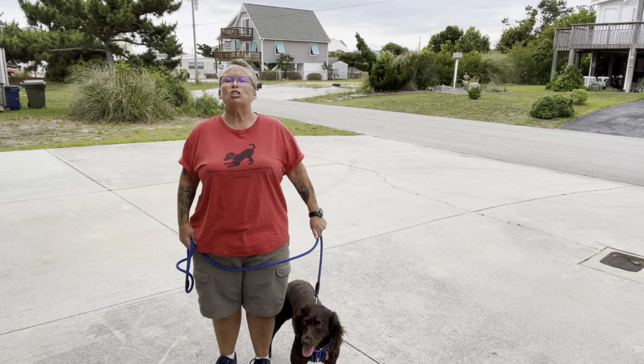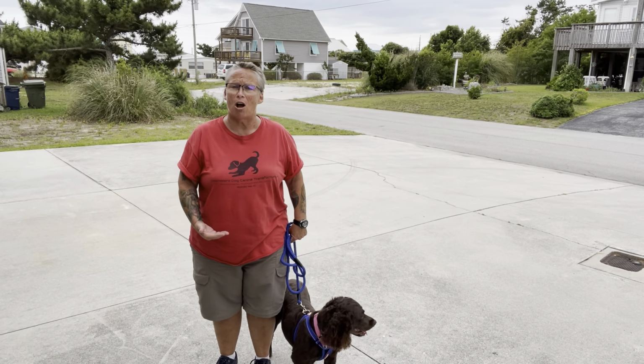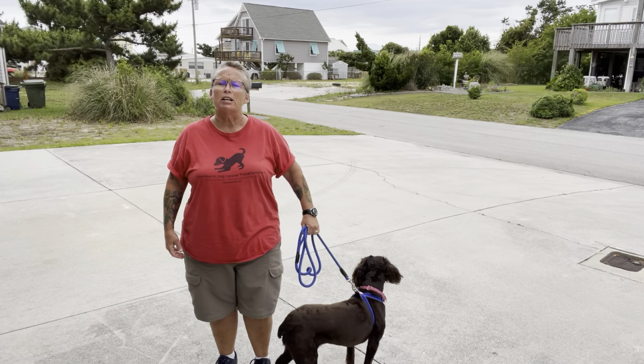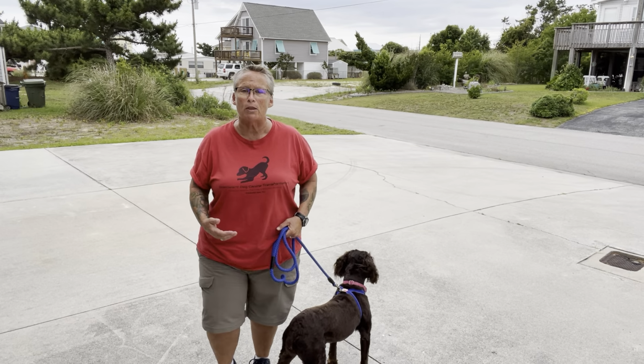So when she is on a short lead, she is in my zone, which means that she is in more of a pack drive instead of a prey drive, which means her brain's a little bit more connected to me. Also, with the shorter leash, I have more control. So it gives me a little bit more control, but most importantly, it brings her together with me.